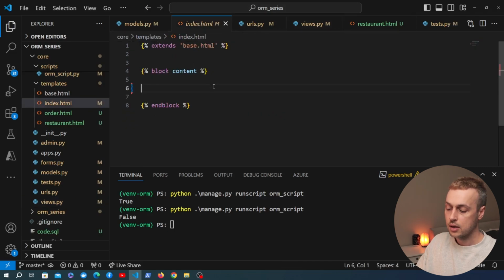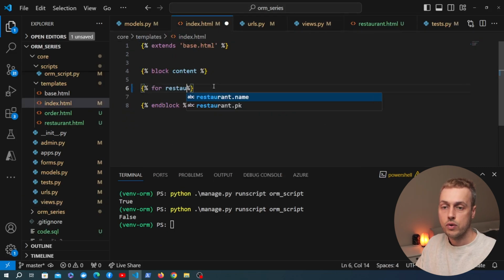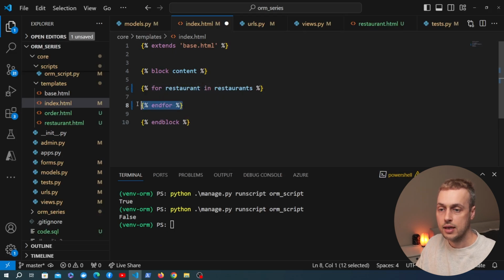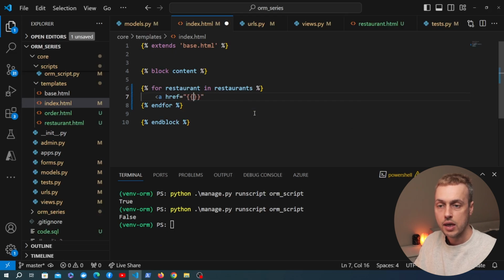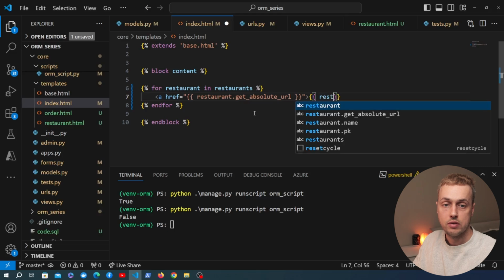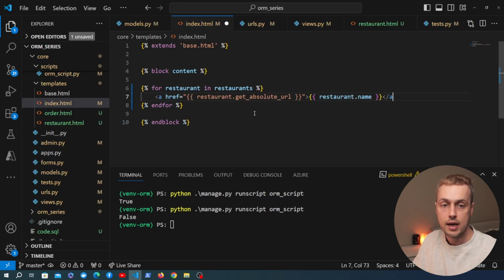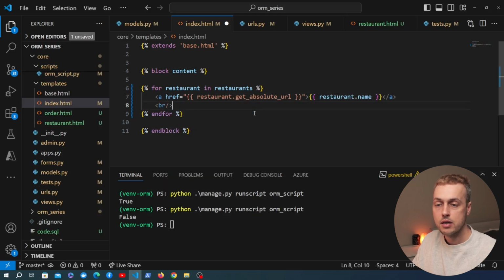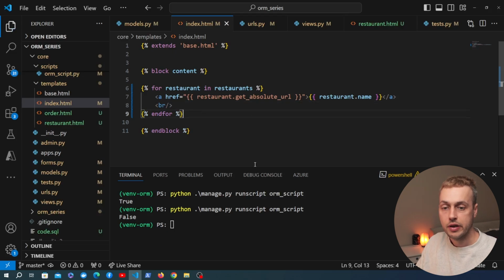So let's go to the template, and we're going to create a template for loop here for restaurant in restaurants. And don't forget to end the for loop below. What we're going to do for each restaurant is create an anchor tag. And for the href property, we can take the restaurant and we're going to reference the get_absolute_url function, which is going to return the URL for the given restaurant. And then when the user clicks on that anchor tag, we're going to be taken to the detail page. Now in the text of this anchor tag, let's just reference the restaurant's name, and we can close the anchor tag off. And just below that, I'm going to add a line break just for simplicity to separate these anchor tags onto separate lines. And finally, we can test this out.